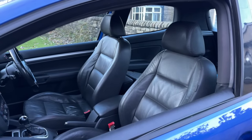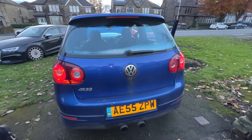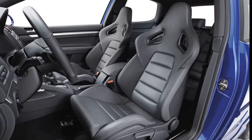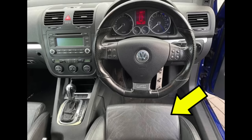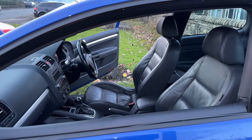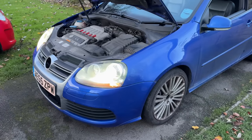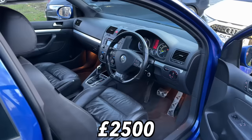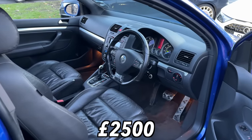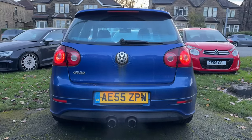Whilst I've been talking, you've probably spotted those seats — and yes, they're not the correct ones for an R32. In short, the lad selling me the car bought it off the long-term owner because it had the very fancy factory Recaro wing backs. He unfortunately sold those a day before listing the car, so he just chucked in these Mark 5 GT seats. Ultimately it didn't matter, as this allowed me to get the car for a bargain price of £2,500.